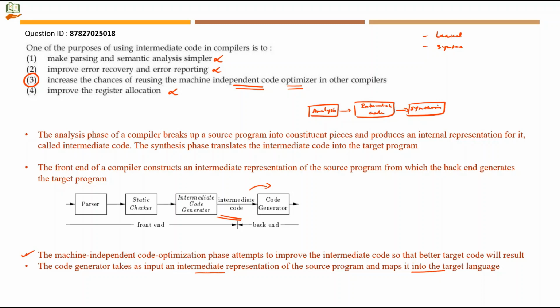We'll say lexical analysis, syntax analysis, then semantic analysis, then we get into intermediate code. All these 3 steps together is what we call the analysis phase. So that's why parsing is a part of syntax analysis and semantic analysis. They don't work with the intermediate code. Only after the analysis phase, intermediate code is produced.